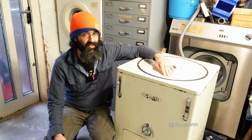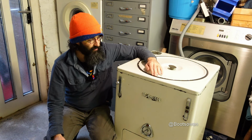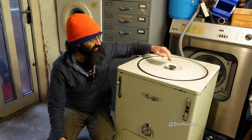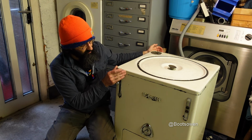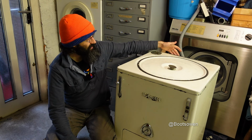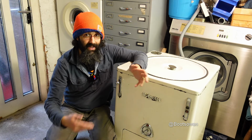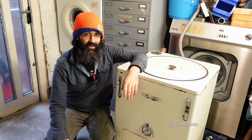It's also, I don't know if you can see that, it'll probably show up later, someone's painted it at some point in the past. The rubber rim here on the lid has perished. I think there was meant to be a cover that went on it as well. That's absent. And it's had an accessory fitted on the back, a homemade draining board fitted so that it could be run beside a sink with the mangle and it would drain out. It's pretty good like that.